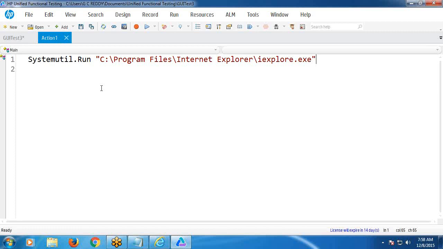UFT is developed in .NET technology and uses VBScript for scripting, so all are Microsoft technologies. If you want to use other browsers, plugins are required. For licensed versions only they provide a Mozilla plugin and a Google Chrome plugin, but still some problems are there working with Google Chrome and Mozilla.